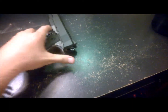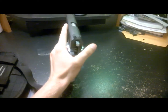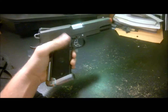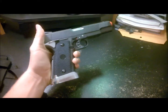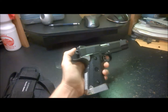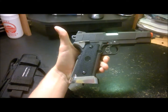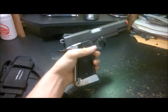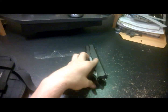Aside from the plastic and stuff, this is a really nice shooting pistol. It's solid. It feels like you can hit it and it's not gonna break. I wouldn't recommend chucking it, but it definitely is a nice feeling pistol. It's fun to play with. You can cock your hammer back and fire. It's fun. I recommend it to anyone looking for a good beginner, non-blowback airsoft pistol.